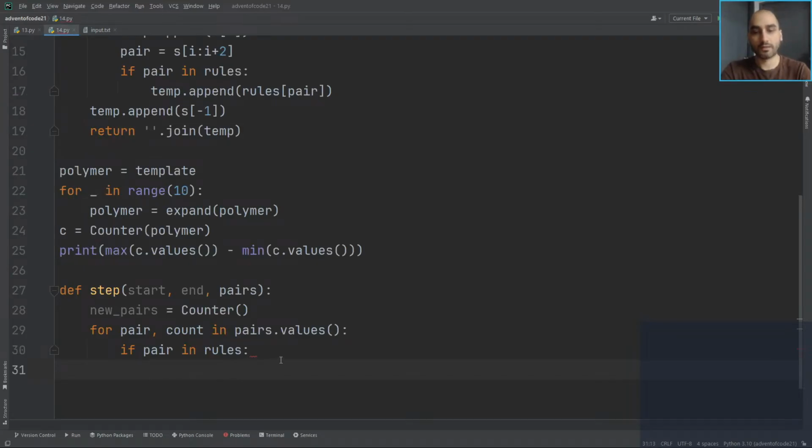So the left side will be pair 0 plus rules pair.